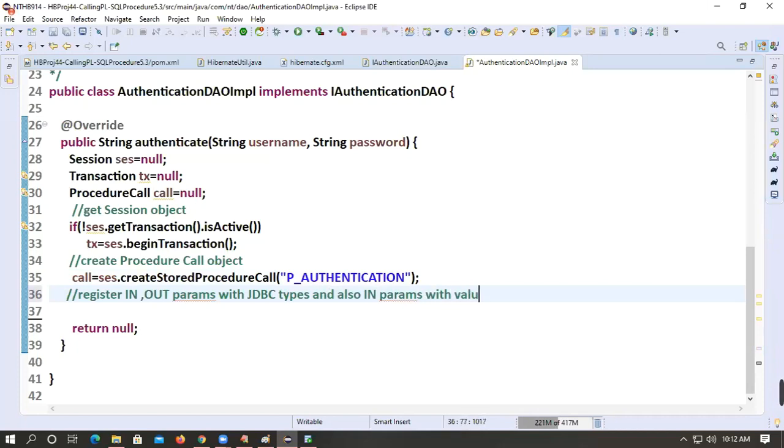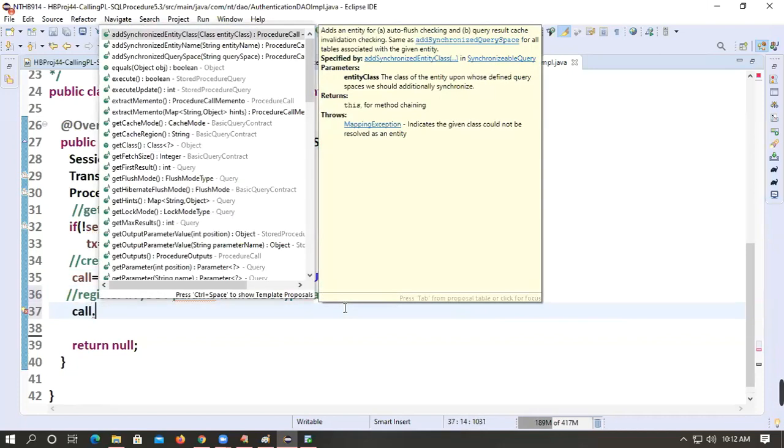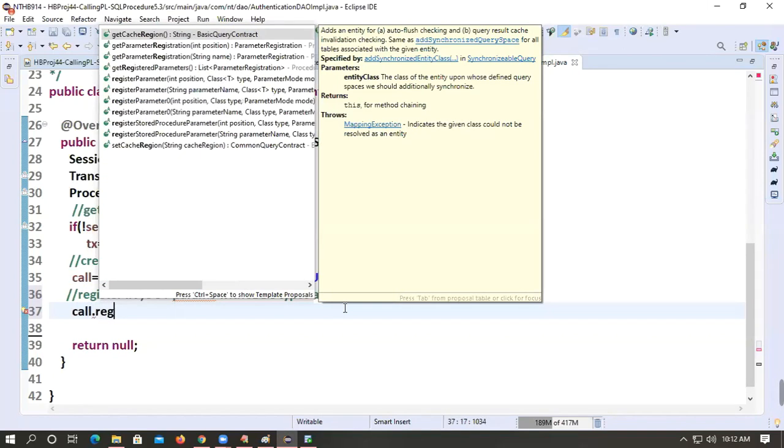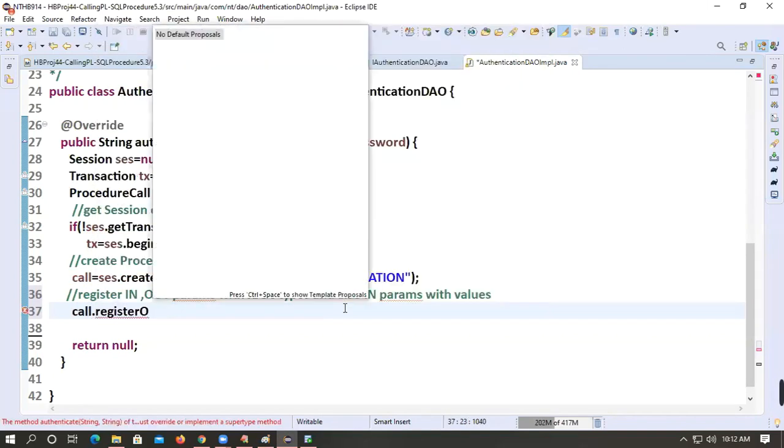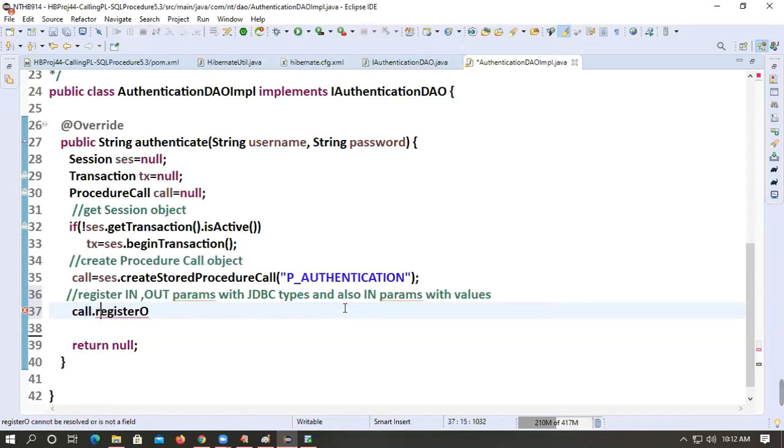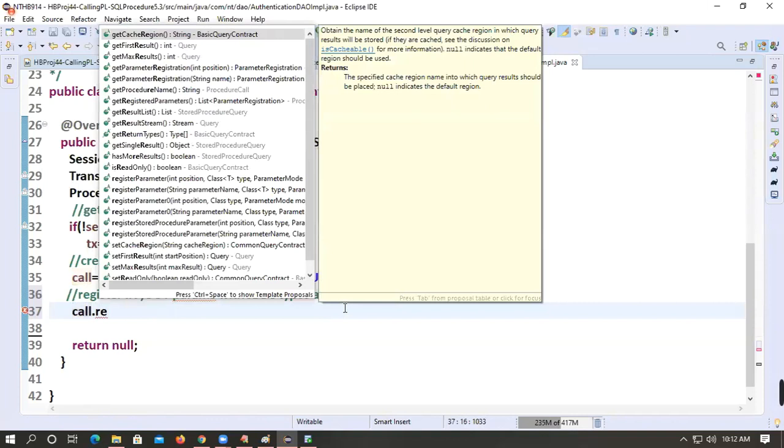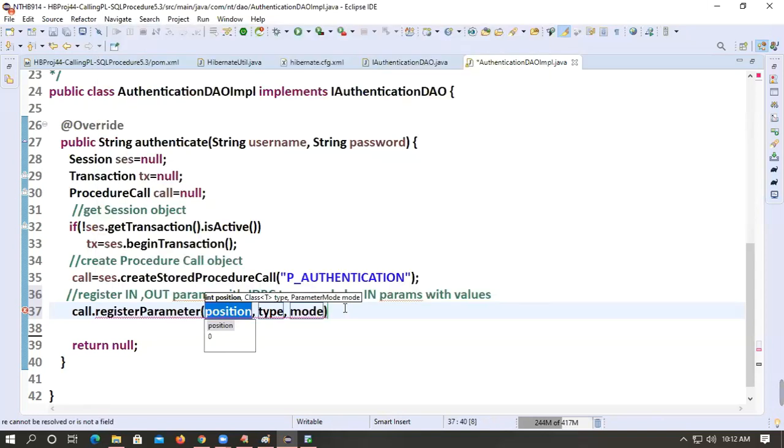Call dot registerParameter. Come on, guys.